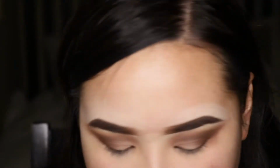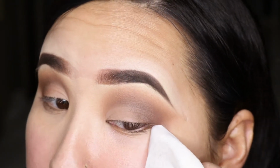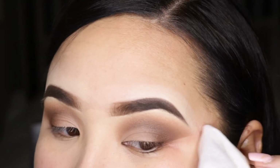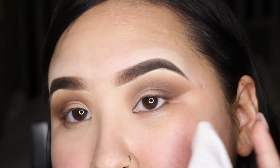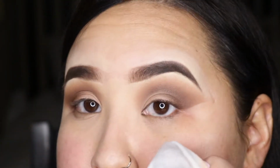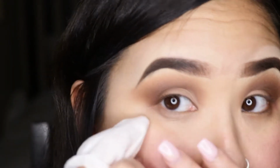I'm gonna go in with just some plain Neutrogena wipes. You can use these here. I like to wrap around my finger and I like to grab and tug at where I want to create that clean cut. So you don't have to create this clean cut right here, and this is more of a preference. If you don't like to, you can just blend it together, or you can make it rounded. It really just matters on your eye shape. Right now what's trending is this cut, and I really like it for my eyes. I do have smaller eyes in my opinion, so if I can elongate it, it just makes it look more open and big.